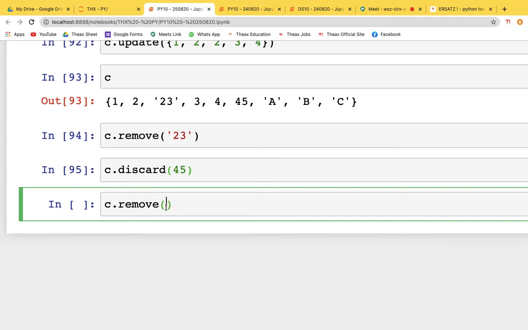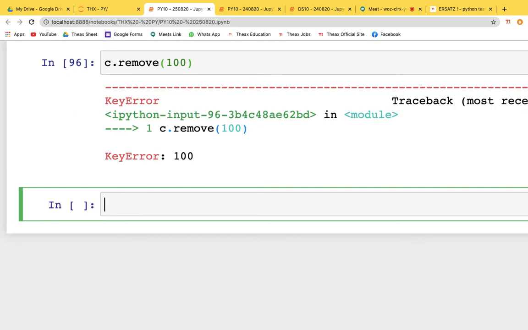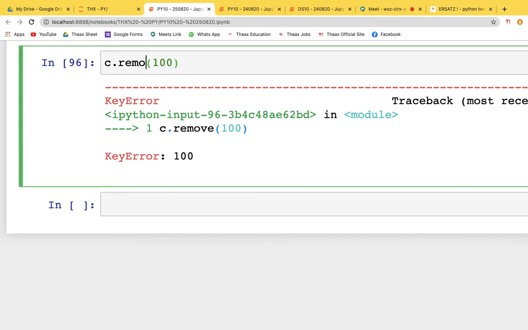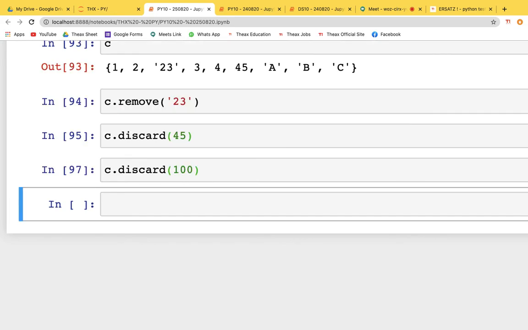Let's say remove 100. It will give you a key error, that 100 is not present inside the set. But in case you use discard, there will be no such error, right? So what is the role of discard? Discard will remove the element if it is there inside the set.